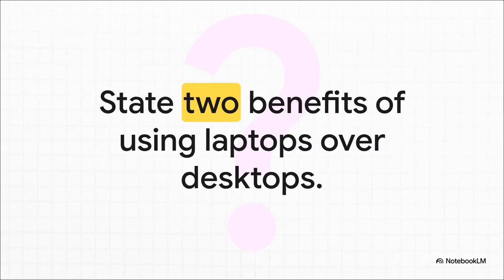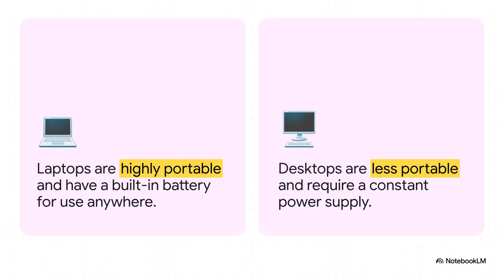And this leads us to a total classic exam question. They love to ask you to compare these two. What they're really checking is if you get the basic trade-offs. So, what are the big advantages of picking a laptop over a desktop? The two magic words here are portability and power. It's really that simple. Number one, laptops are built to be portable. You can carry them anywhere. Number two, they have a built-in battery so you're not stuck hunting for a wall outlet. Boom, that's it. Two super easy points and 2 marks in the bag.